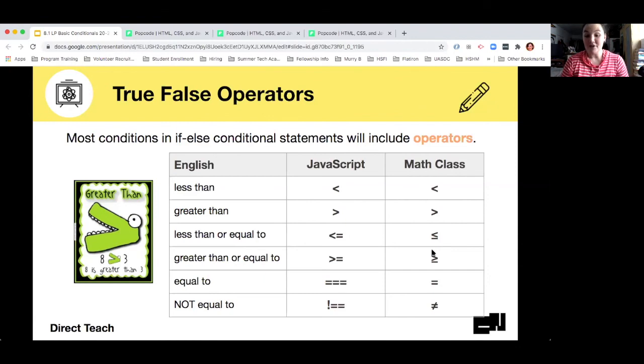Cool. And then not equal to is also different. We don't have access to the slash, so instead we use exclamation point, equals, equals. So instead of 3 equal signs to mean equal to, we do exclamation point, 2 equals, like not equal to.